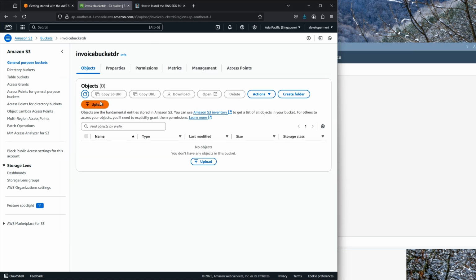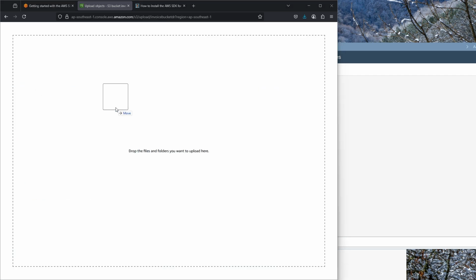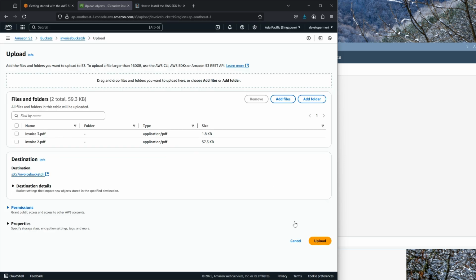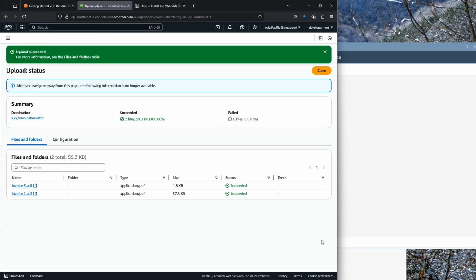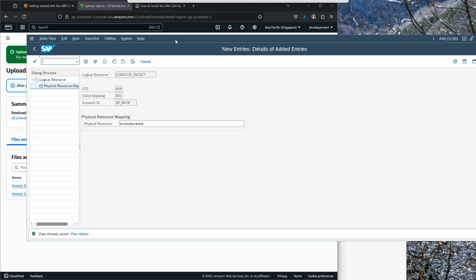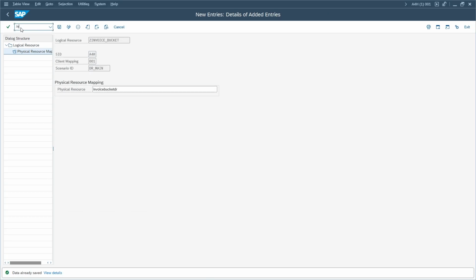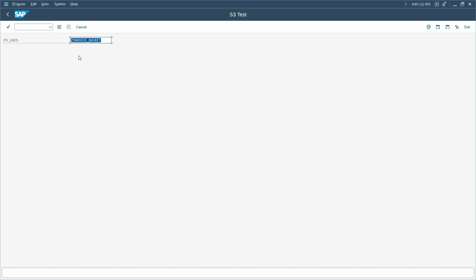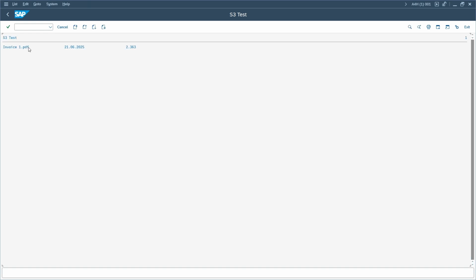And while we're at it, we want to upload a new file, but give it a different file to the one you added previously, or maybe just even add in two, and press upload. Okay, so now let's save this. Let's go to SE38, and in our normal operations, because we're still using our default scenario, if we run this, it's still pointing to our original bucket and showing one resource.